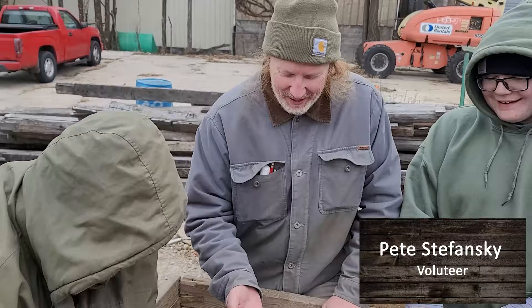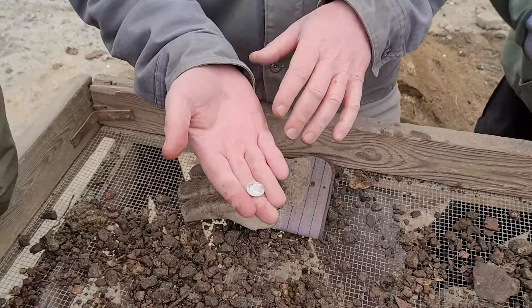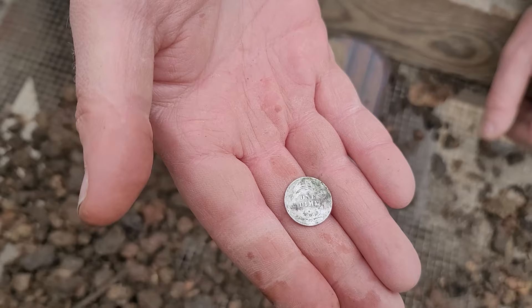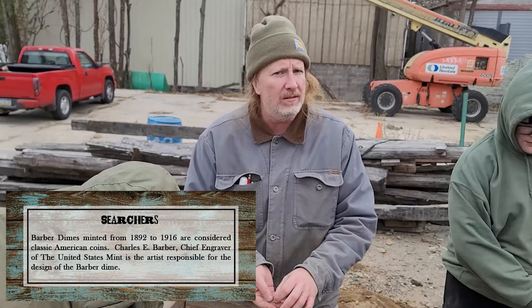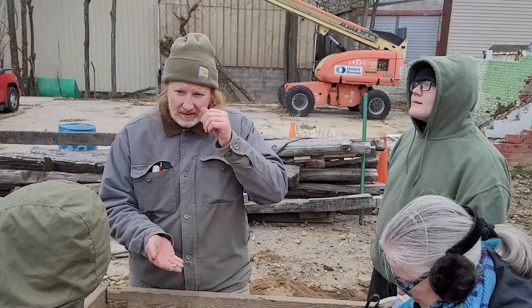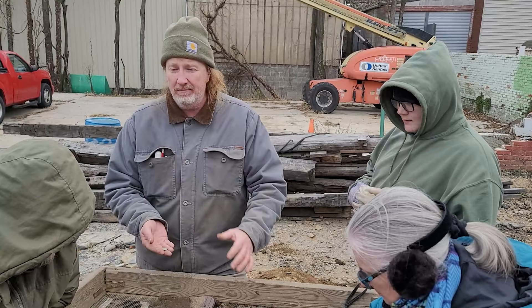Pete almost lost his hand because Clay had to grab the coin so forcefully — he's like, silver coin! What we have here is called a Barber dime — Barber was the designer — and on the back it says one dime. The date is 1906, though it's very worn. Here's the amazing thing: all three silver coins we've found have come out of the same test unit, in that area with red dog on top and dark soil underneath. That could be the walkway coming in and out of there.